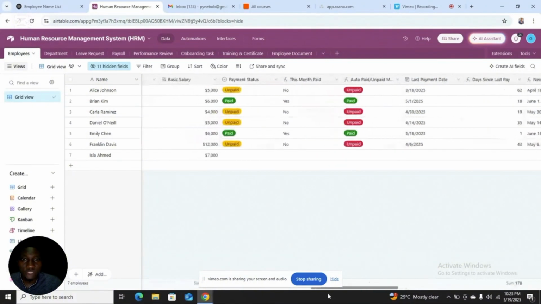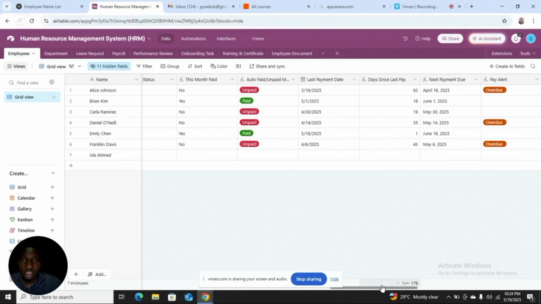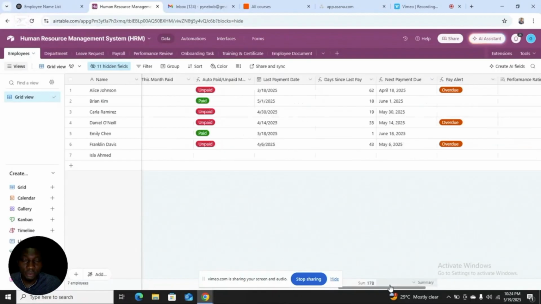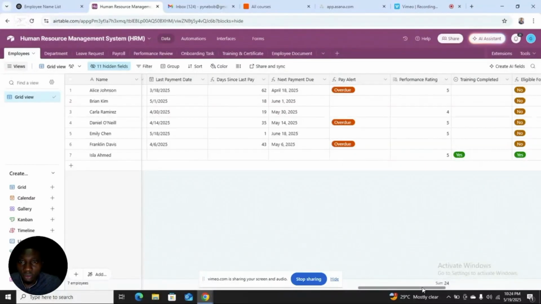Then when the staff is paid, you can see this month: is the staff paid this month? No. So it will also check if the staff is paid with the last payment or whatever. We check if the staff is paid for this month or not, then update the status of the staff. So this payment process is seamless. It's one of the things that my client is very happy for, that it's able to track the payment of the staff, when the staff is paid, if it's overdue, and what the next payment date or the days since last paid is. It's able to track that and send a notification to the HRM finance on that. So that is another feature.